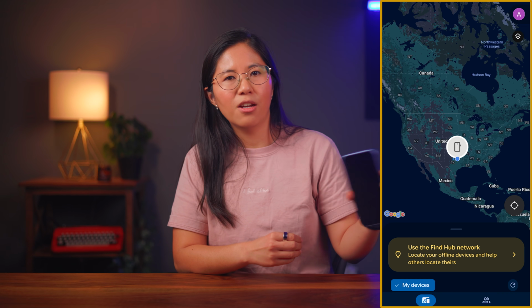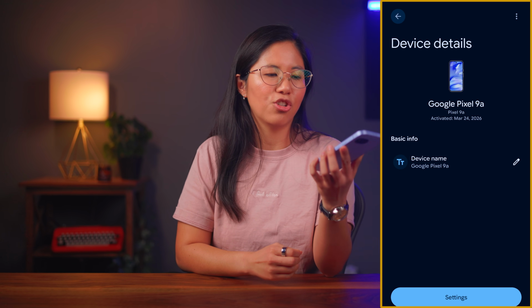So at this point, I really had to ask myself, do I value my $500 phone more or my privacy from Google more? Like I said, I'm not a spy or a whistleblower, I'm just a normal person. So I can probably make that handshake with Google as long as they help me find my phone should the unthinkable happen. So once I made all the changes, Find Hub was able to ping my phone's location and it was solved.